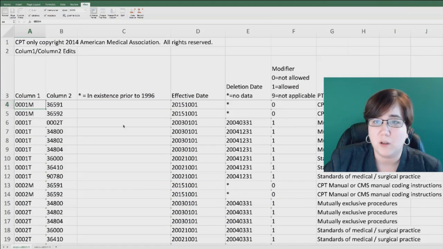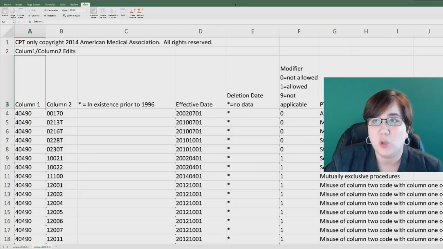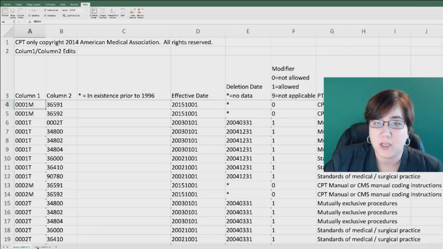Let me show you what they're going to look like. They're going to pull up in a file that looks about like this. What I did is I just merged both of them together. So this is file 1. You'll notice it ends in an F1 at the end of the file name. And I just put file 2 as a separate tab in the same workbook, so I could click between the 2. But these are set up so that we have 2 different columns, column 1 and column 2.